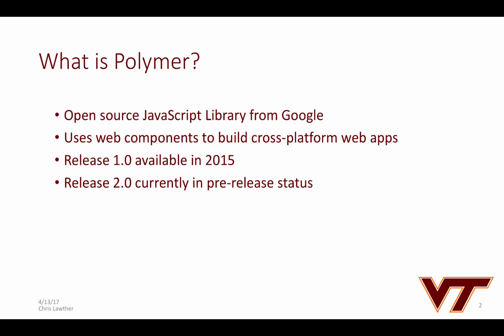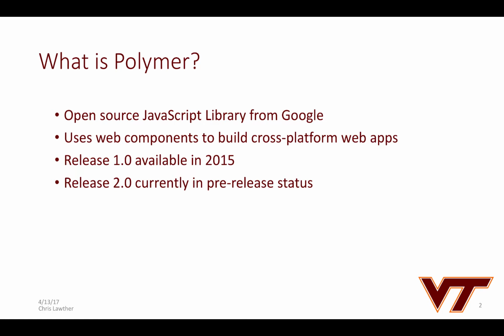Web components are a set of W3C standards and upcoming browser APIs for defining your own custom HTML elements. Web components are self-contained elements that can have their own HTML, JavaScript, and CSS separate from the DOM itself. Polymer streamlines the process of implementing the web component standard and adds cross-browser support.